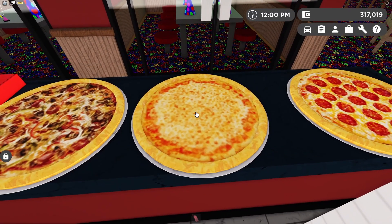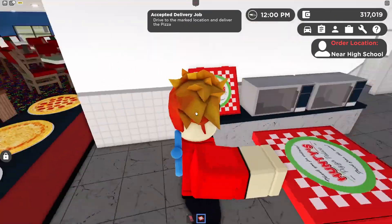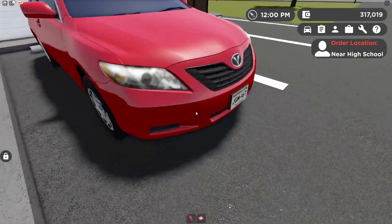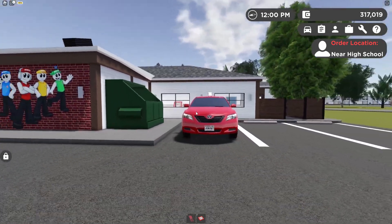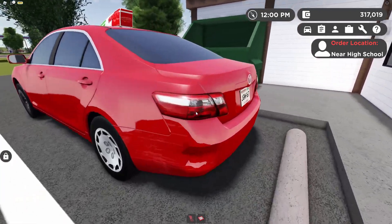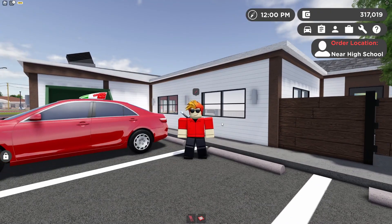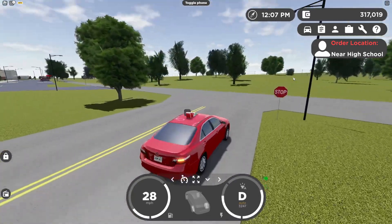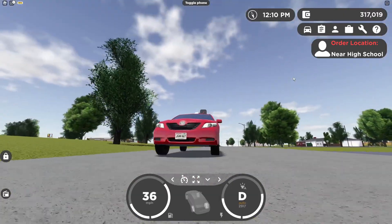My next order looks like a cheese pizza, so we'll get that for them. Here is the cheese pizza — let's put it in the delivery box and head out. I just found out there are other delivery vehicles out here — wow, that is nice. It looks like the right headlight is a little blurry, but it's a very nice Toyota. It has a few dents here and there but it's still a pretty nice delivery vehicle. Let's get in and drive — it looks like we're delivering around the same area as the first pizza.